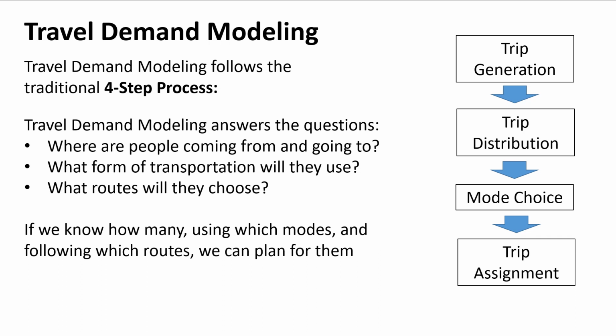So this is this human behavior question of where are you and where do you want to go? What mode, transit, cars, walking, are you going to use? And then finally, what route are you going to choose to get there, right? And if we know all of that, if we can kind of predict all of that, we get down to that final piece, that what route, that's when we know how many cars we can expect on a certain road at a certain time, right? That's what we're going for, right?